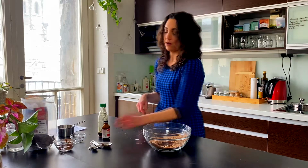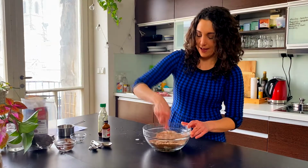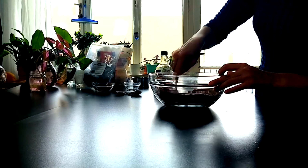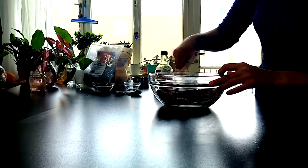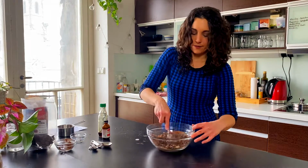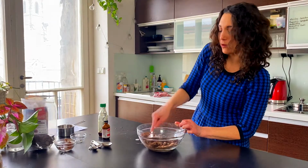Mix this all together. Now, the dough is going to be quite dry and crumbly. Don't worry, we're gonna put it in the fridge, we're gonna freeze it together, and then we are going to make some cookies from it. Kind of use the back of my spoon to mash it in there so you get all that flour and the cocoa powder incorporated.